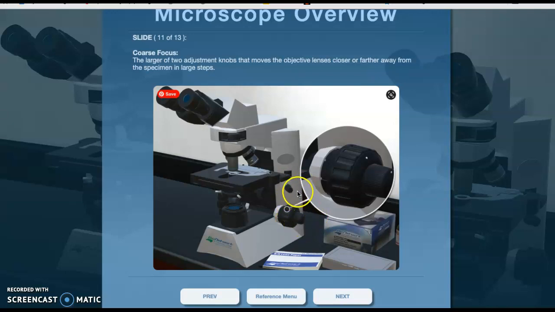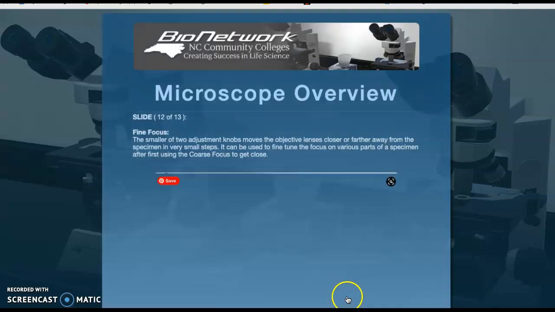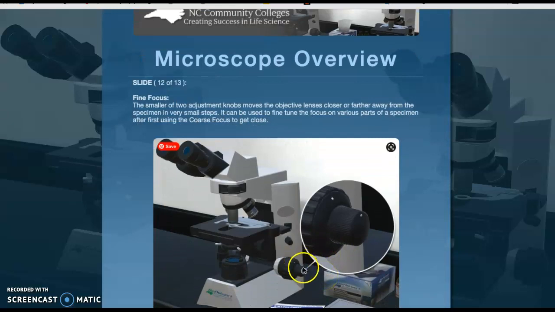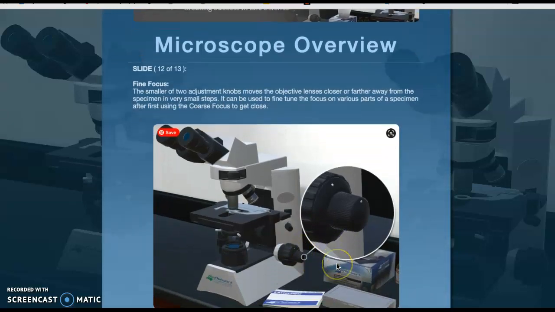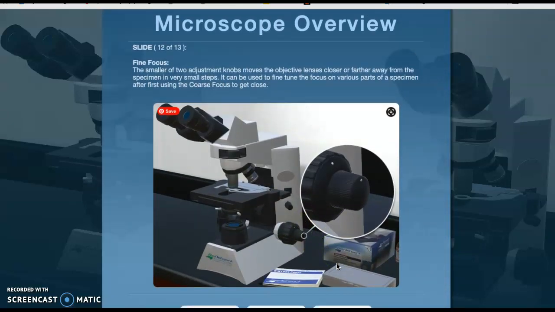Now your camera on your phone will focus the image as well. So this is a way to get it from being blurry to clear, and the coarse focus will do that very rapidly and very, very quickly. Usually above it or sometimes on it is the fine focus, and that will be a really, really minor adjustment. And this is like getting it super high definition, amazingly clear.